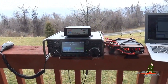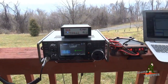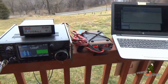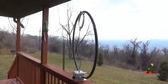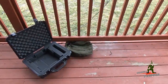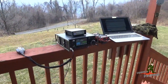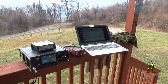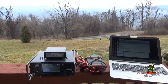There you have it guys — an HF radio email link from the mountains of West Virginia to a station in upstate New York, running 15 watts with the ICOM IC7300 HF radio. The SCS Pactor modem, Harden Power Systems QRP Ranger, a standard laptop, and Chameleon Antennas F-loop antenna. This whole setup is very portable. Everything fits into that Pelican case and that green canvas tote that comes with the antenna — the only thing that doesn't fit is the laptop computer. That's a pretty powerful capability for emergency communications: set up an HF radio station on a deck in the mountains and send and receive HF radio email to family and friends around the world. All you need is an email address with the system, and people receiving those emails can respond with their cell phone.